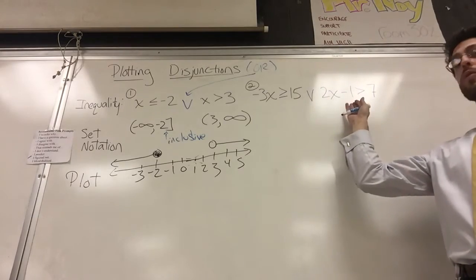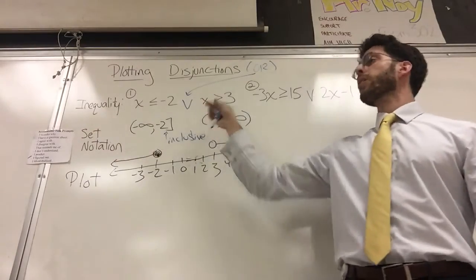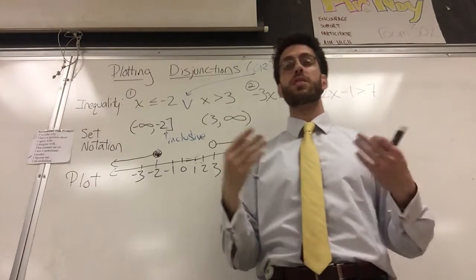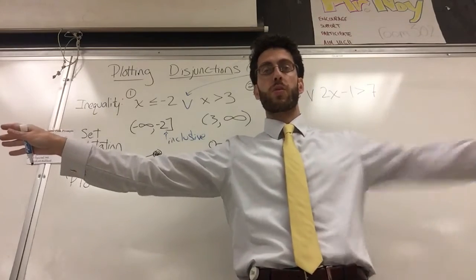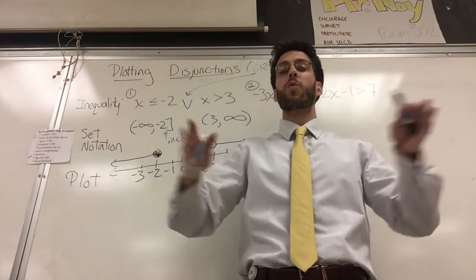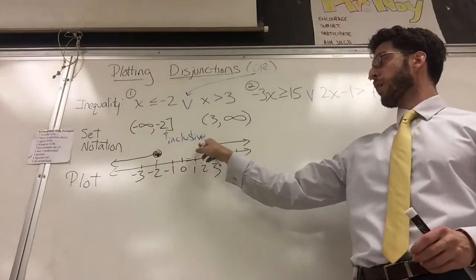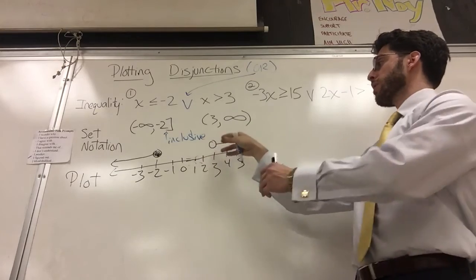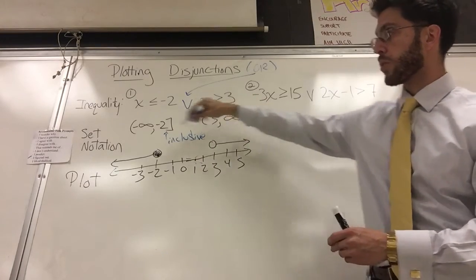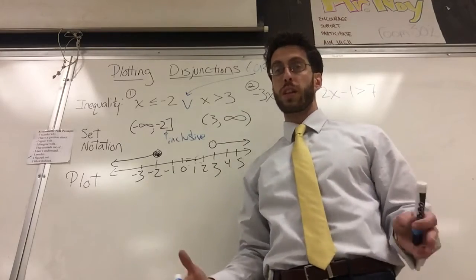inequality or another inequality. So here's a hint. You see less than, you're thinking left. You see greater than, you're thinking right. So if you see a disjunction, you already know you're going to get two arrows, one going this way, one going this way. Very rarely they'll overlap, where maybe this circle is right next to or even on top of the open circle, or starting from here and going to the left. But it's so rare that I'm not going to touch it right now. I just want you to get the idea.